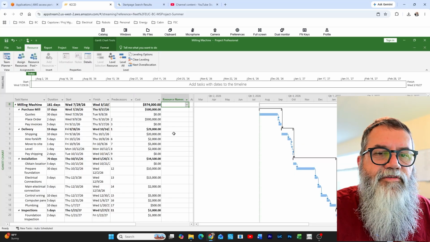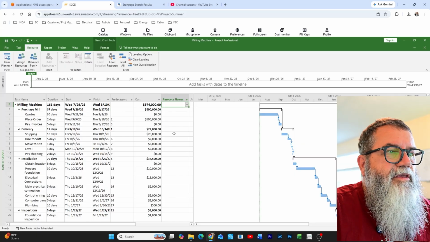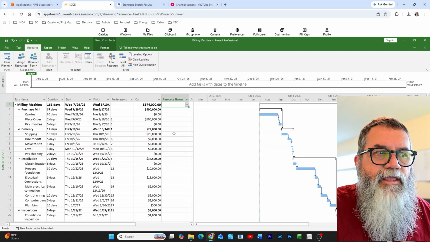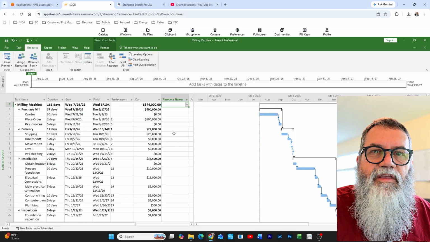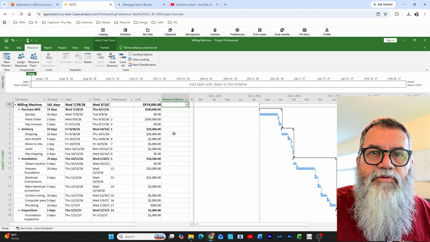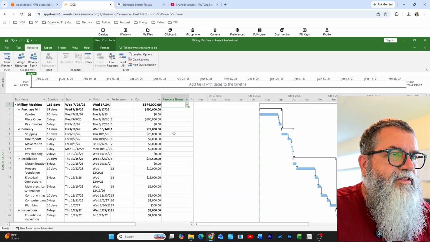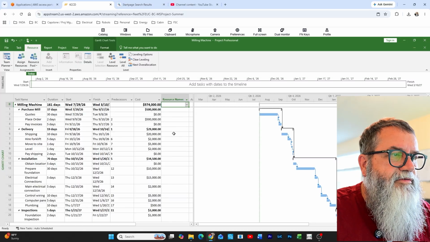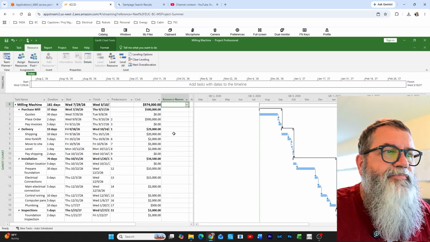And the key there is they're all linked. If you're working in Microsoft Excel, you can have different columns doing different things, and you can link them or not link them, and you have full control. With Microsoft Project, everything is linked and you can't unlink them. So you have to kind of understand what's going on.